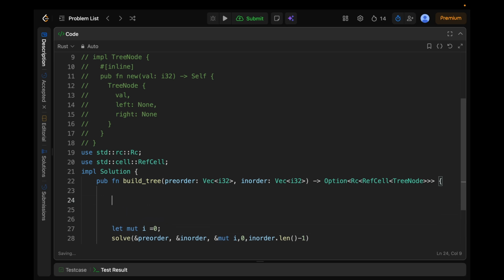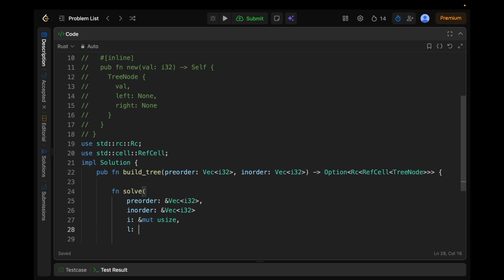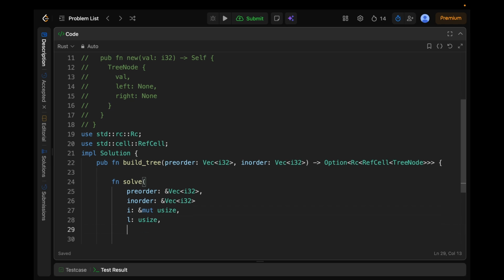Okay, now I will write my function which is solve. It takes preorder followed by inorder. Let me pass this by reference so copies are not created. And my I, this is a mutable reference, followed by my low and my high.